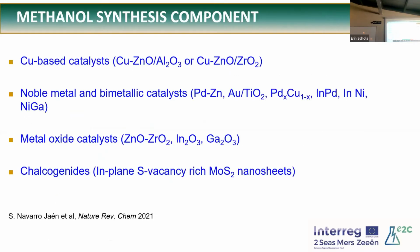Okay. So now I talked about the methanol catalysts which we're considering. First, the most known catalyst for methanol synthesis is copper-based. However, it's not just pure copper. Pure copper is not the best catalyst. It could be copper zinc. Important is the coupling of copper and zinc oxide. It's very important for this catalyst. Without that, and also we have, say, a support or binder. Typically, the common binder which I use is alumina, or zirconia can be used, maybe something else. So this is the most common catalyst, copper-based.